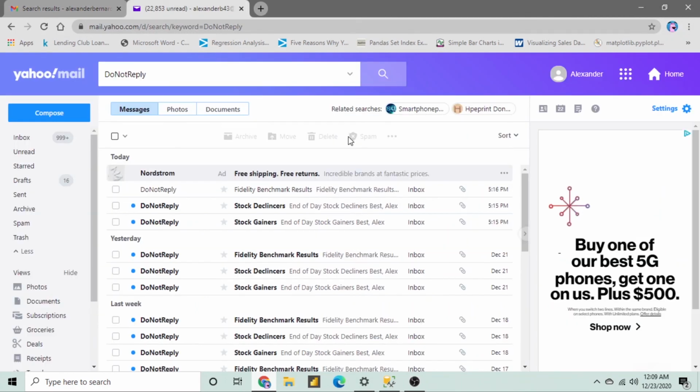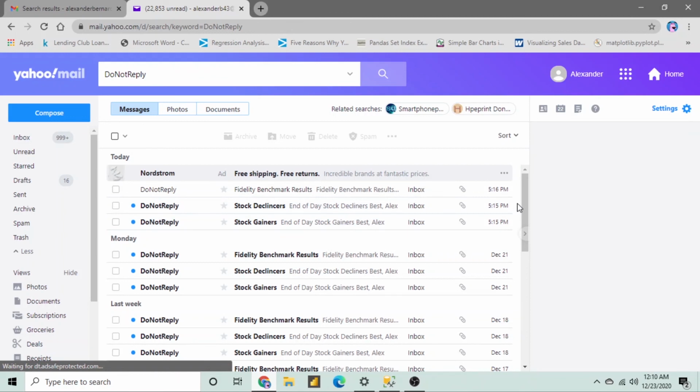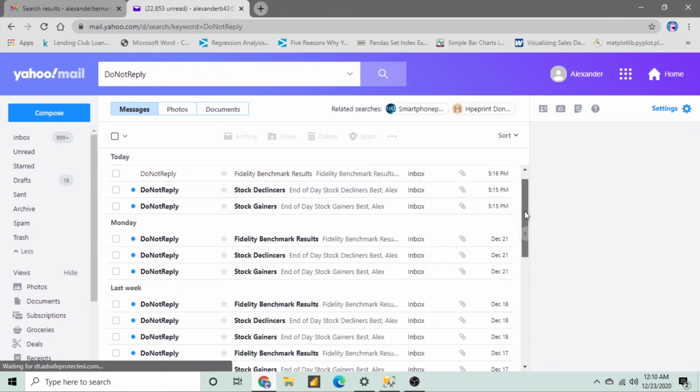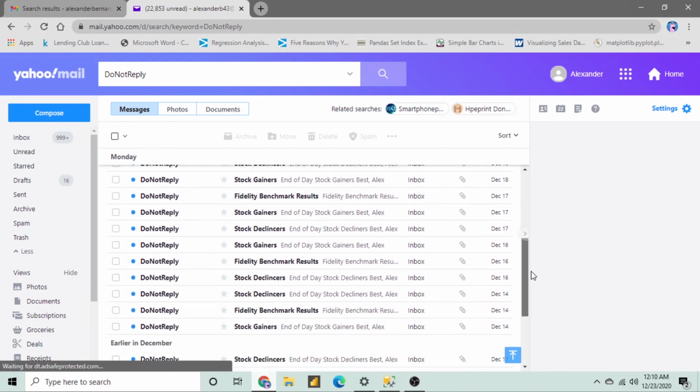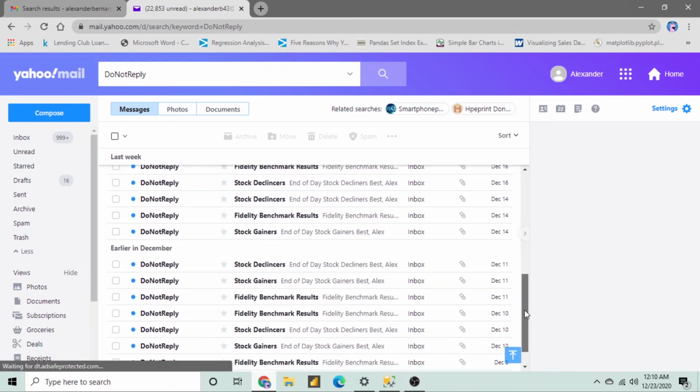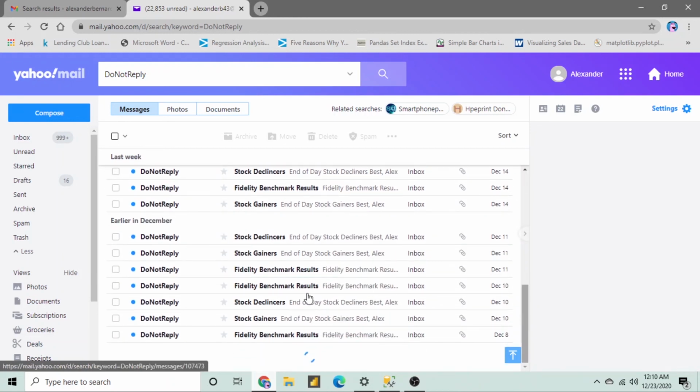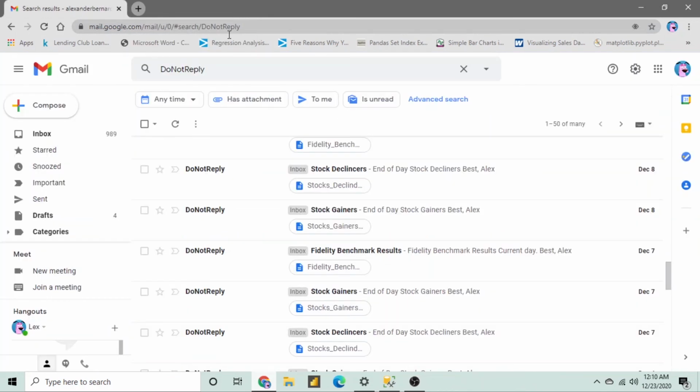You can also see this is another email of mine, another personal email, and it's the same case with this one here. We get all the emails that we have. You can see the gainers, the decliners, the Fidelity benchmark table, and everything. The only thing missing is that for my personal email that actually sends out these emails, I get an extra email telling me whether the job was successful or not and how long it took to run.